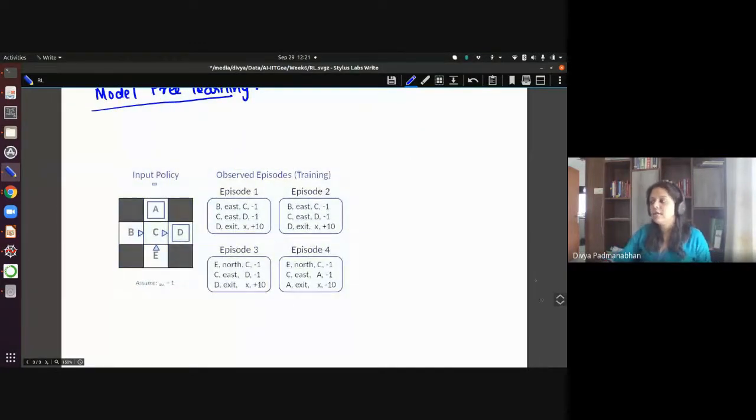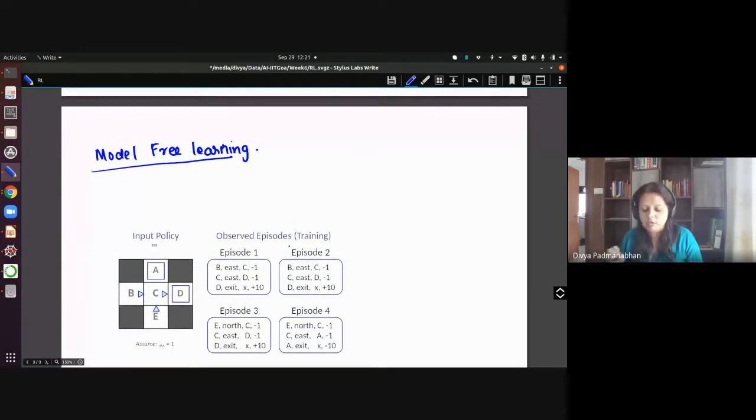Okay. So what I'm going to do now is model free learning. Remember, your ultimate goal is to get the best policy in MDPs. So, model free learning in MDPs. But it's a lot of information to do. I have some training data, and I also have to somehow learn the values and the best policy. Let's not go into too many details at the moment.